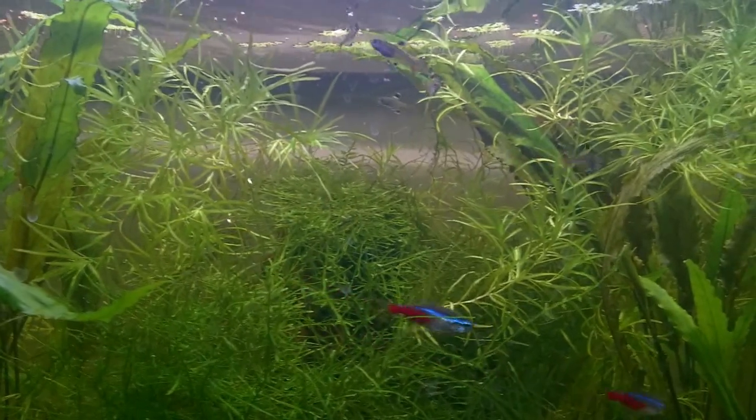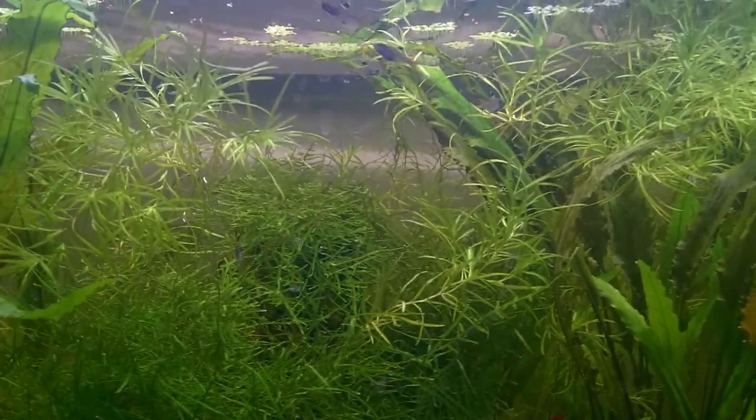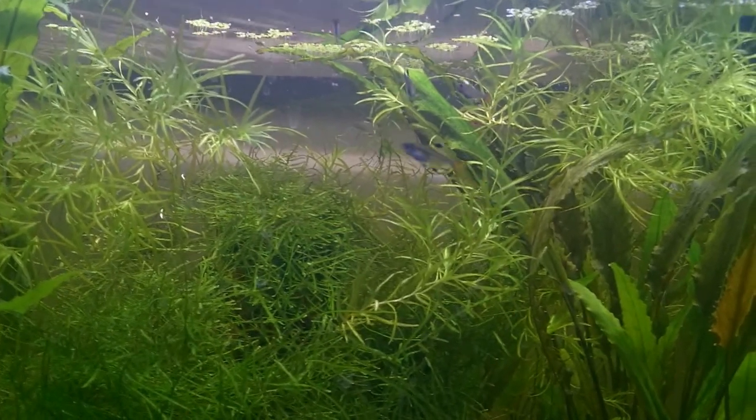There you can see a lot of the X-ray Tetra fry. They all like to hang out just at the top of the moss there.